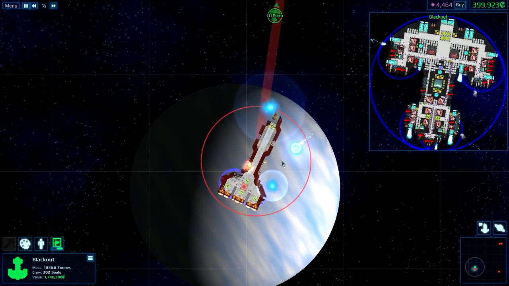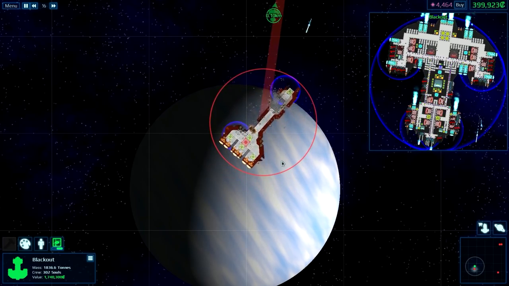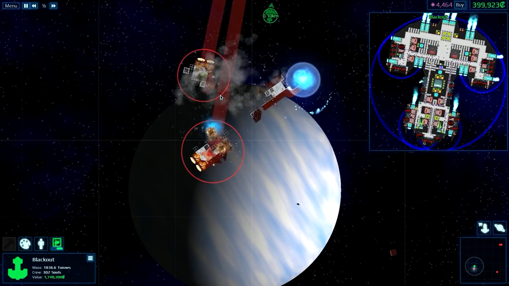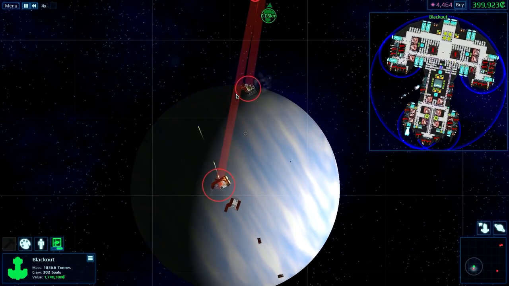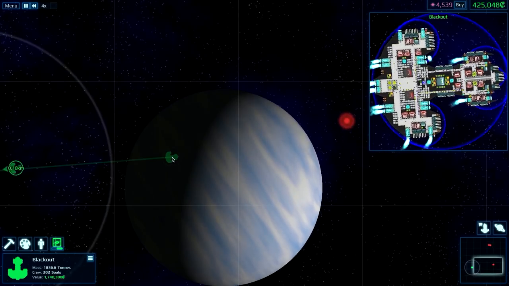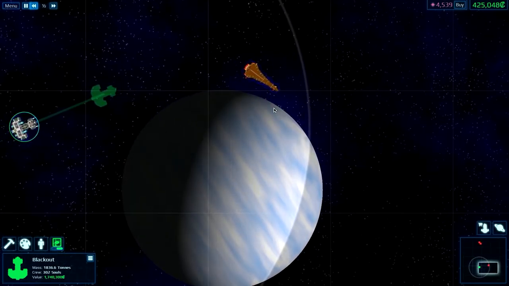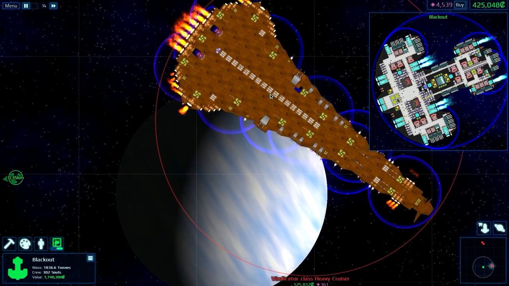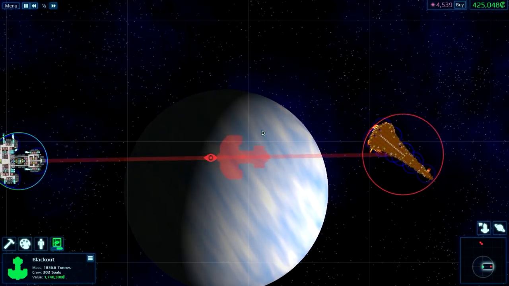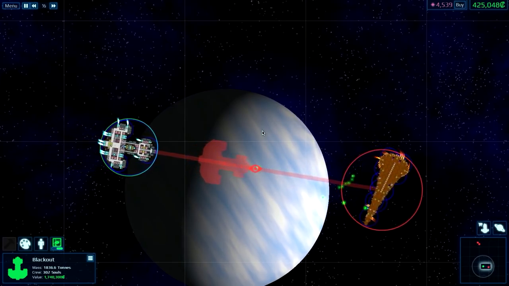One of them just nicked. Okay. Ooh. You gonna be fun to fight? Maybe. I'm gonna let everything pick their own target first. Come on, hit the broadside. Hit the broadside. Uh-oh.